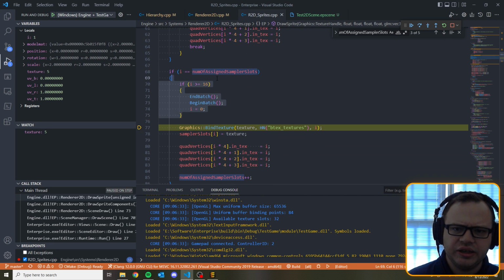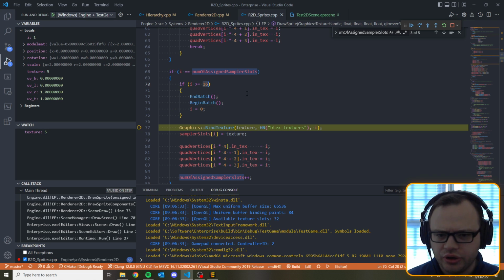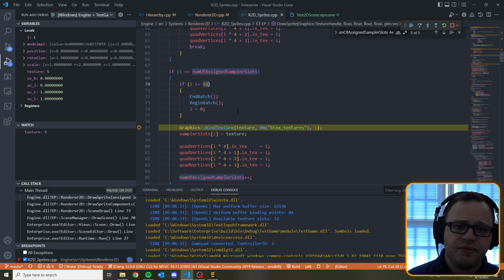I have this guard here, i is greater than or equal to 16, because even though most platforms will support many more texture slots, for example, my computer supports up to 32, it is a hard-coded limit in the macOS implementation that you cannot have an array of greater than 16 sampler 2Ds.